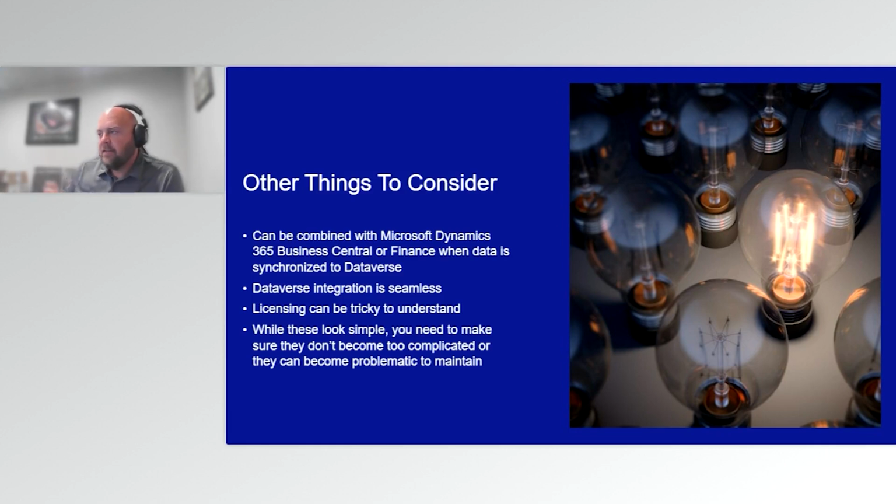So it can get tricky. Now, we said simple here. We've done some of these portals where we've got a lot of custom pages because we want to do things that aren't supported with these out-of-the-box abilities. So we've created custom pages to handle certain things, and those are not that difficult to do. But you just bring in a developer, you set up the portal, you say, hey, I need this thing added, and one of us can get that all added for you.